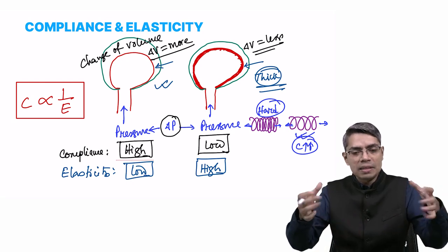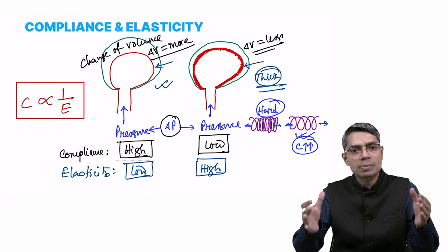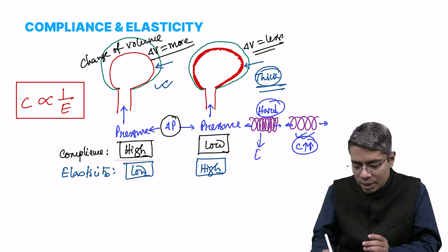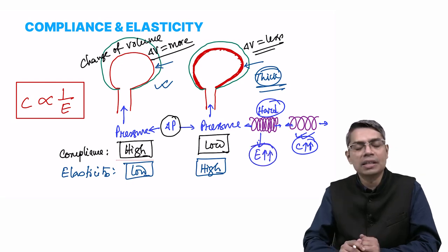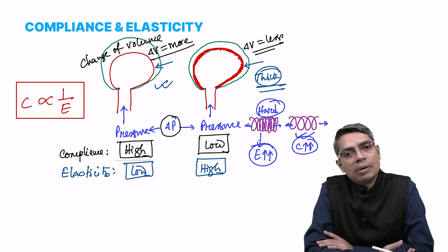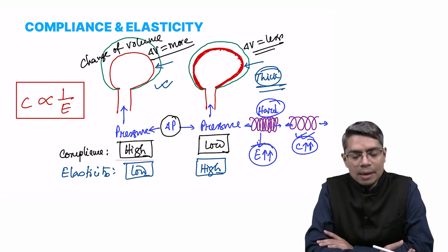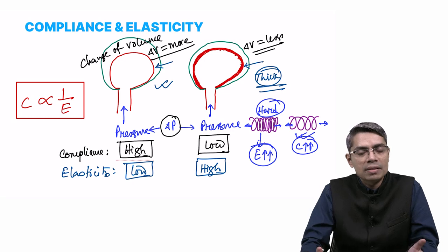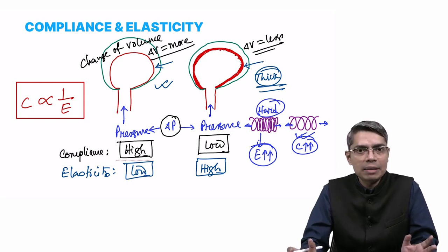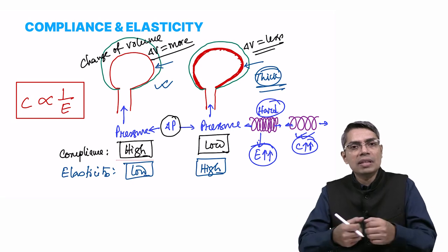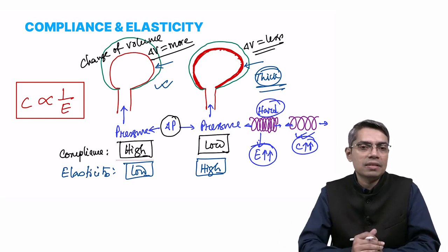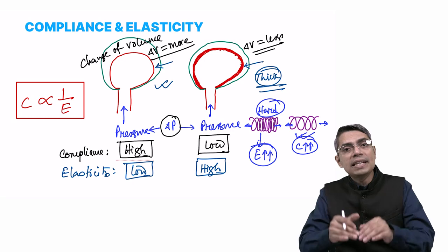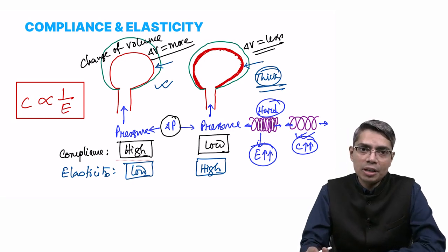But after expansion, if you release both springs, which spring bounces back to the original position with higher force? The first one. That's why the elasticity of the first spring is more than that of the second one. So you can easily understand from this example that elasticity and compliance are inverse of one another. Compliance is the inverse of elasticity. Getting my point? So if the structure is loose or easily expansile, then the elasticity of that structure is lesser, because elasticity is nothing but the recoiling tendency to the original position. Got it? Okay.